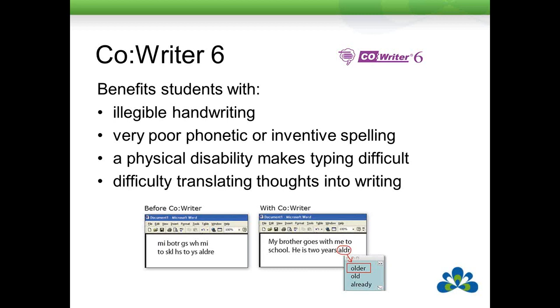As a word prediction program, co-writer will reduce the number of keystrokes you need to make a sentence. A sentence might take, say, 30, 35 keystrokes, typing individual letters and so on. With word prediction, you might be able to reduce it down to only 5 keystrokes. So it minimises the amount of typing that needs to be done, and it also helps people who just need to translate their thoughts into writing, because as you begin to type, co-writer helps you with not only your spelling and grammar, but also, as we'll see later, you can embed vocabulary into it, so you can provide students with the kind of vocab they might need to do a writing task.